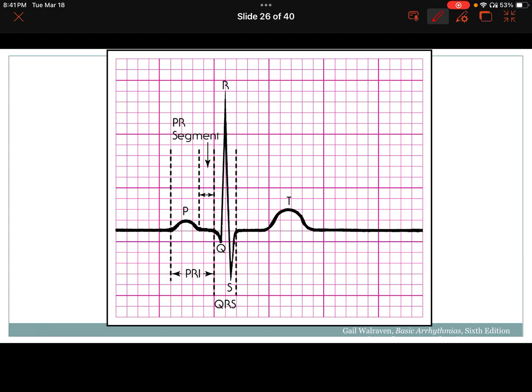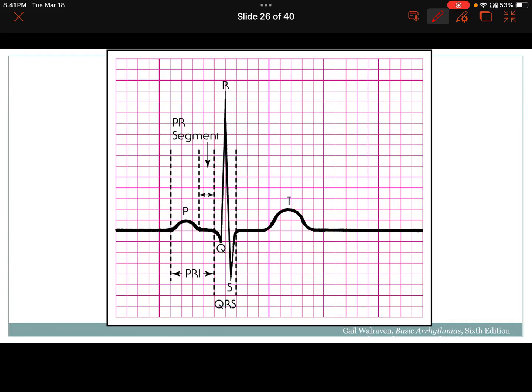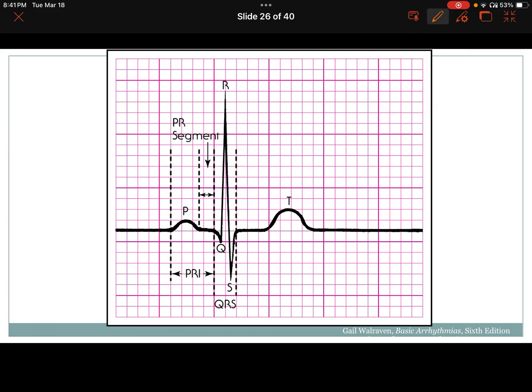Now there's some points of reference on here that we want to talk about. Let me skip forward here for just a second. Yeah, definitely want to do this here. Okay. So I'm going to take a little time. We're going to do some drawing and we're going to look at this together as a class. I'm going to use the orange to represent the atria. Okay? And then I'm going to use the green to represent the ventricle.